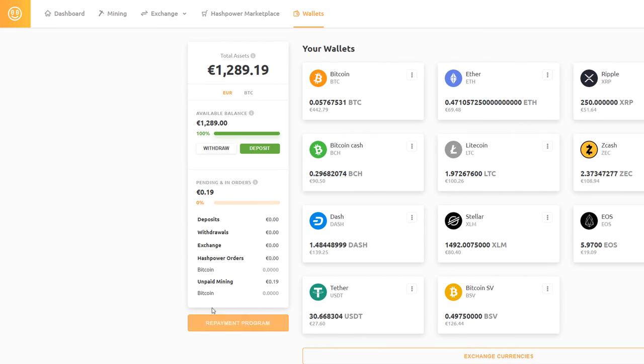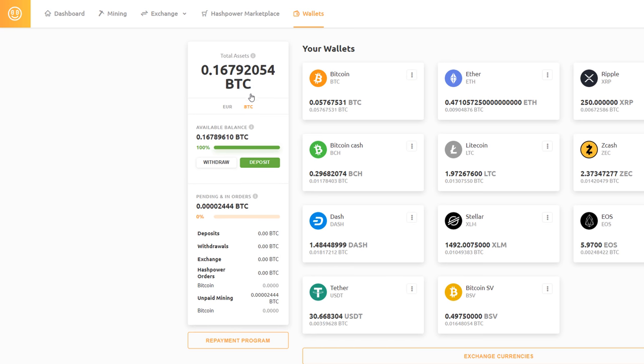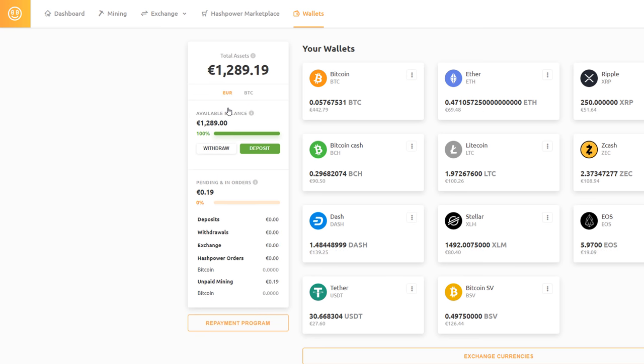On the left side, we see a quick overview of our account. Now, this number may change in time because the price of Bitcoin changes on the market all the time. So we can toggle this number between Euro and Bitcoin. If I leave it in Bitcoin, the number will stay the same if nothing changes in my wallets. But if I'm looking at the fiat value, this value will change over time because the Bitcoin price goes up and down.